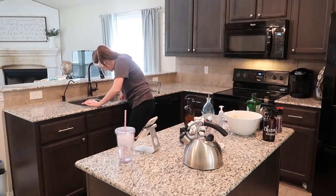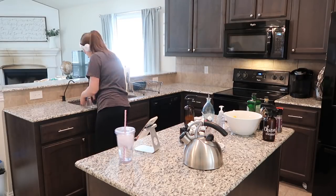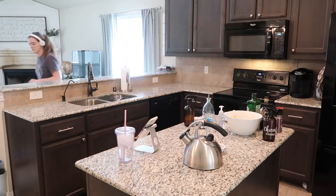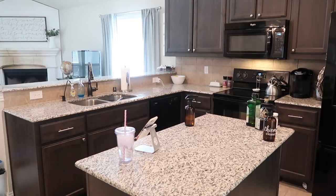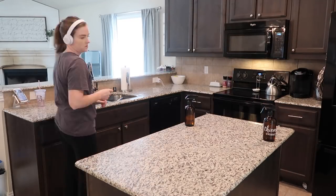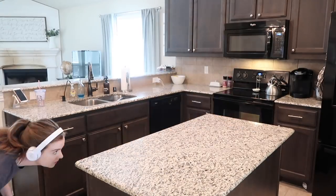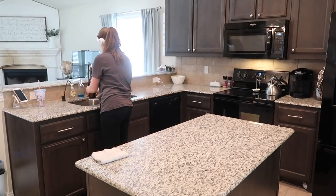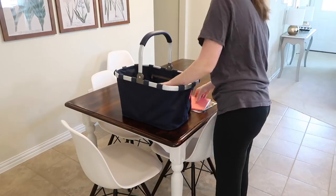Right now I'm scrubbing down the refrigerator and cleaning out the sink with a little dish soap. The product I use to clean my kitchen is Thieves Household Cleaner, which I'll talk about in a future vlog. Basically it's a concentrate you mix with water — those two amber bottles I have are both Thieves Household Cleaner. I love it. It's a plant-based natural cleaner, it works great. Love using it in the kitchen. Here I'm making a little bit more of it.